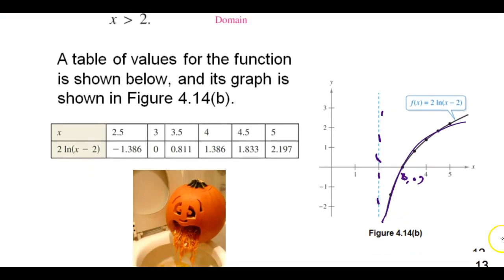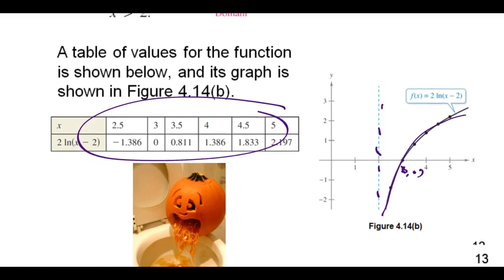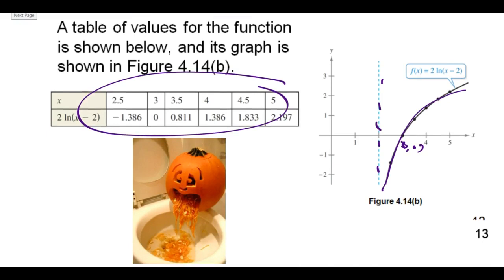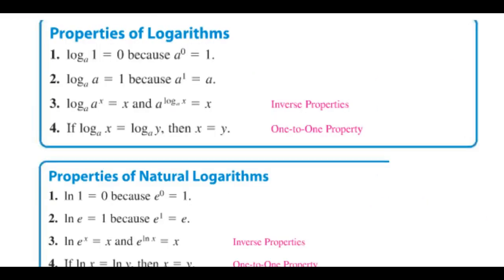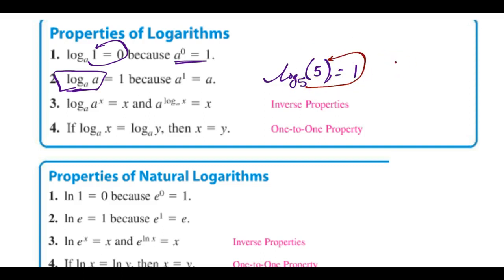But I'm not a big fan of just plugging into your T-chart and graph and plotting points. We're going to learn all of these properties. You can see by the definition a to the 0 equals 1. This is really handy for finding other points on the graph of the function. If you have the log of 5, base 5, I want you to know that that's a 1 because of the definition. 5 to the first equals 5.